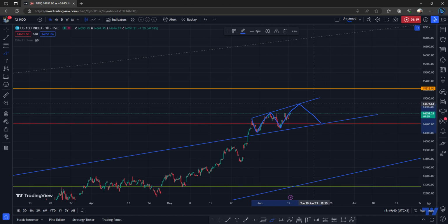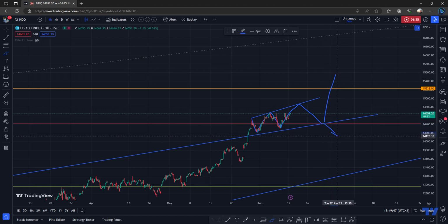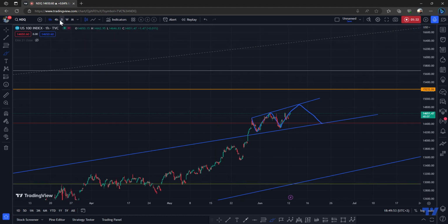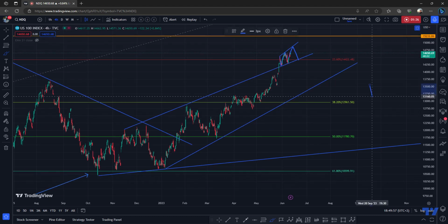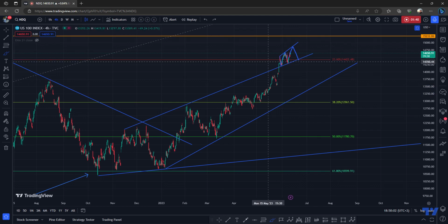Now, generally speaking, on the fifth wave, you get one of two options. It's either going to spike and break, or alternatively, it's going to push back. If it pushes back, what are we going to see? So if we go back to a slightly larger time frame, what I would expect to see initially is a move back from this level. I would expect to see some kind of structure that makes me believe that we're going to see downside.